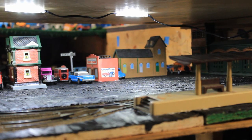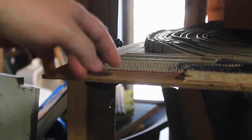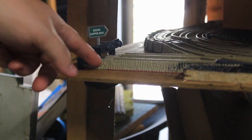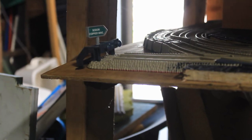So let's show the front side of the tramway. Also on the tramway, I've added a buffer here, a siding with a buffer. That way, when the new 4x8 sheet of plywood comes in for the crossing, there will be a little tramway track going up to the board for a tramway on the board. So that way I'll have Flora up here, down here. If she wants to come out onto the big railway, she can. That way trams can go in and out of the VICARSTOWN Tramway here. So that's going to be used for a later date.